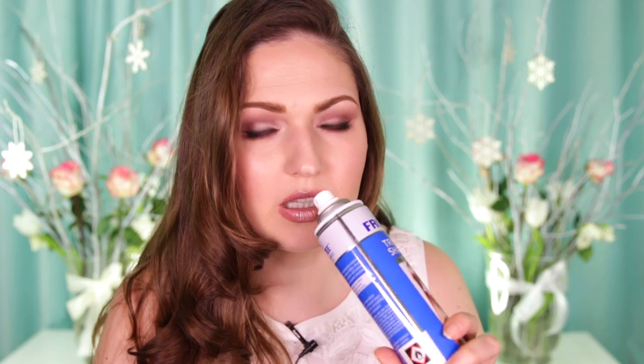Dry shampoo in here — this is by Swiss Opar, the Frottee Trocken Shampoo. It's not too expensive. I did use this up, but I don't know if I'm going to be repurchasing it because lately I've just been using baby powder instead of dry shampoo. On days where I wanted to add some dry shampoo, I just use baby powder and I feel like I like the feeling of it more. I also find that these inexpensive dry shampoos just smell horrible — it smells like a cleaning agent, like lemon scented pine salt or something.